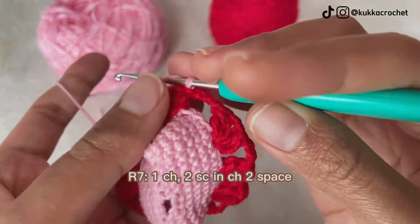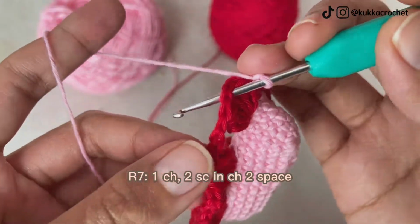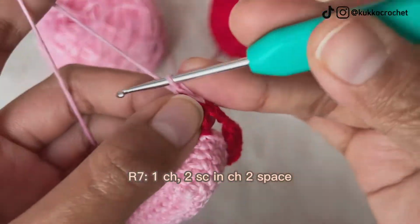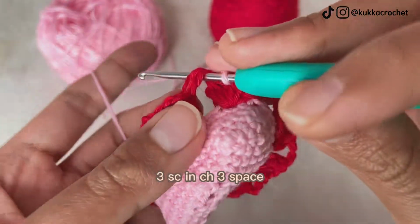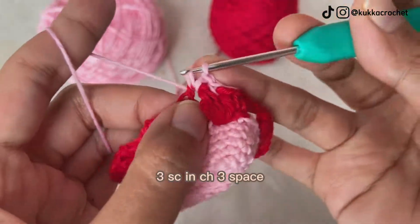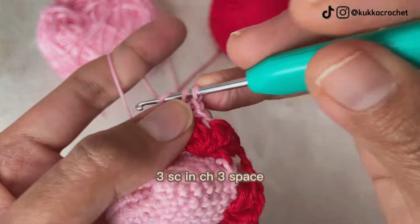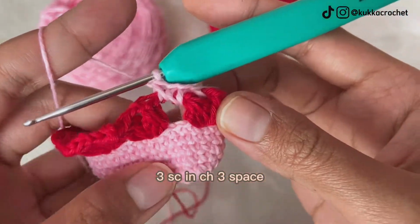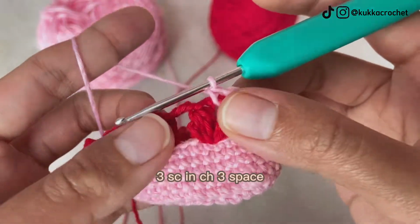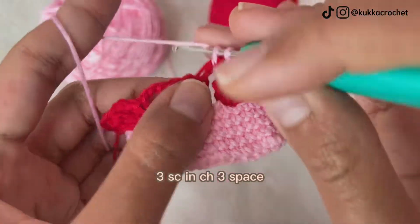For row 7, we will start by making 1 chain and then make 1 single crochet in between the cluster stitches. Next, make 3 single crochet in chain 3 space. So we have to repeat this process around: 1 single crochet in 2 chain space and then 3 single crochet in 3 chain space until we reach the end of the row.